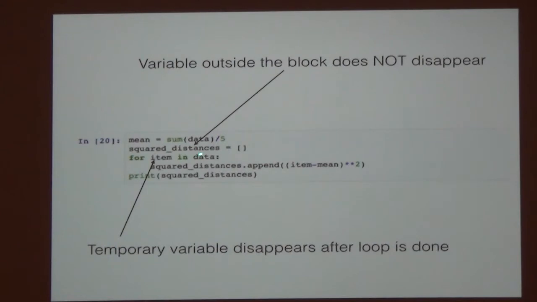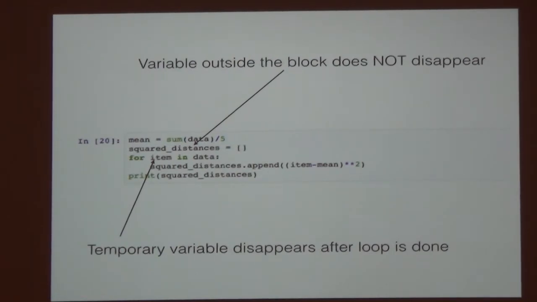So what's happening here is it's taking an item out of data, assigning it to the variable named item, and then performing an action on it. You're subtracting the item from the mean and squaring it, and now you're adding it to this other variable here. And it loops through. And so when the for loop ends, the variable item disappears. If you tried to type item in there, Python wouldn't find it. But square distances persists. This is just a brief introduction to a much more complex concept called scoping or namespaces. And we will get into that a little in later classes.